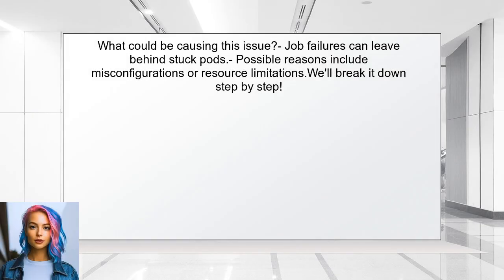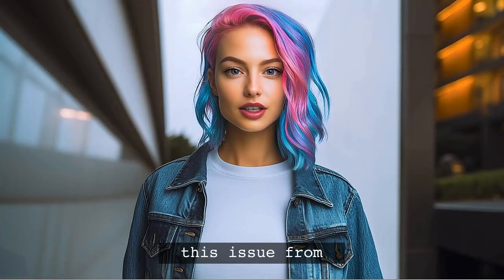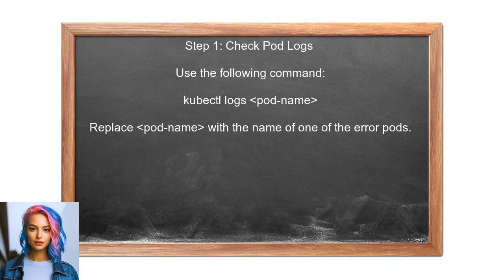So what could be causing this issue? When a job fails, it can leave behind pods that are stuck in an error state. This can happen for various reasons, including misconfigurations or resource limitations. We'll break it down step by step. And stick around. I've got a crucial tip at the end that will help you prevent this issue from happening again in the future.